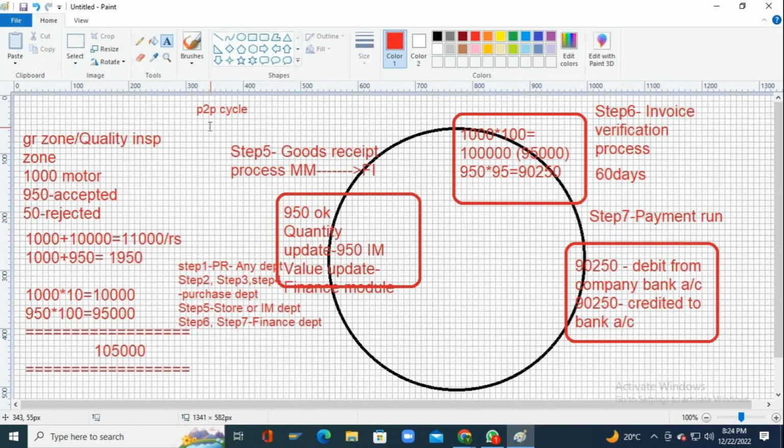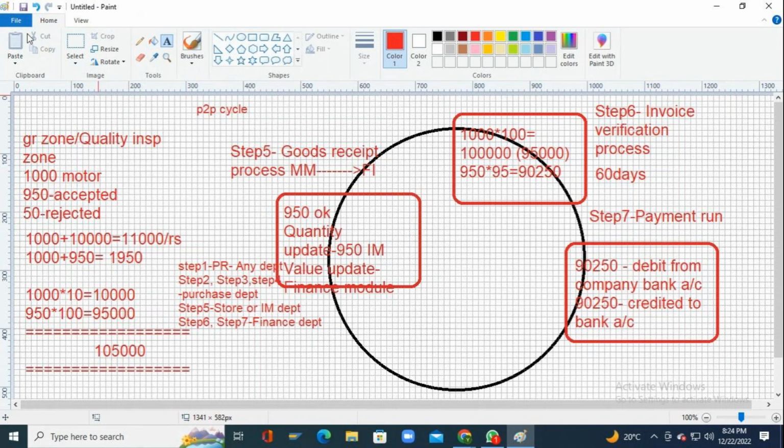Every scenario will have these steps, but there will be minor differences from scenario to scenario. 95% of the scenarios will have the same steps, but here and there some scenarios will have a different set of steps when you are executing a business scenario in SAP MM.